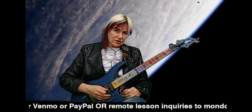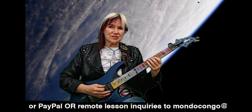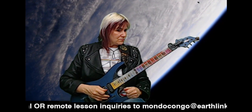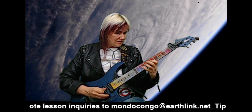This one starts with little triad arpeggios, an A, A, C sharp, E, then to an E flat triad. And it does that in flat fives, up a few octaves. So A, E flat, A, E flat.